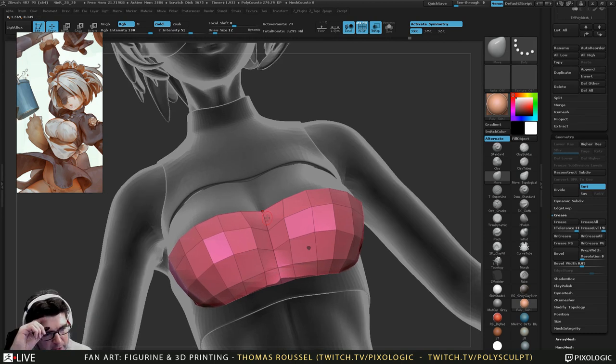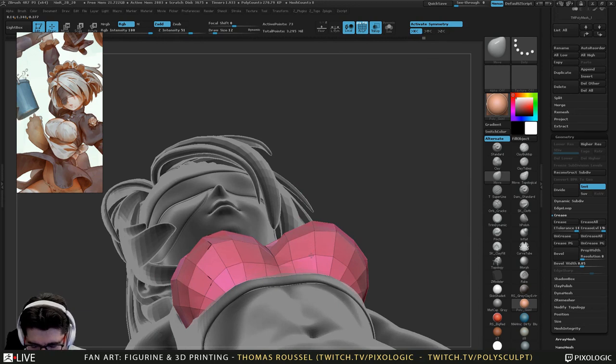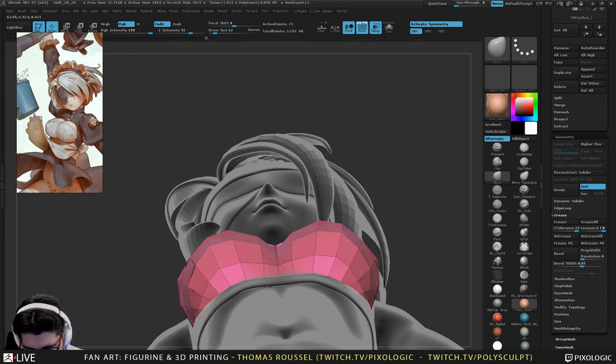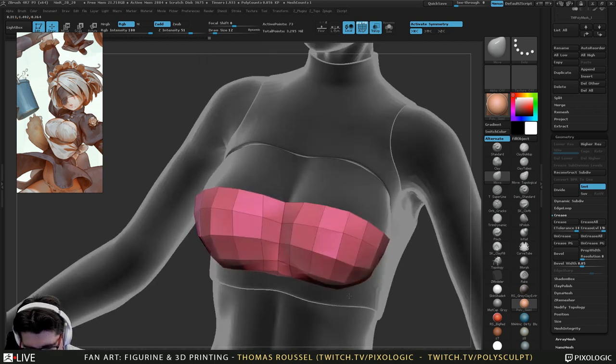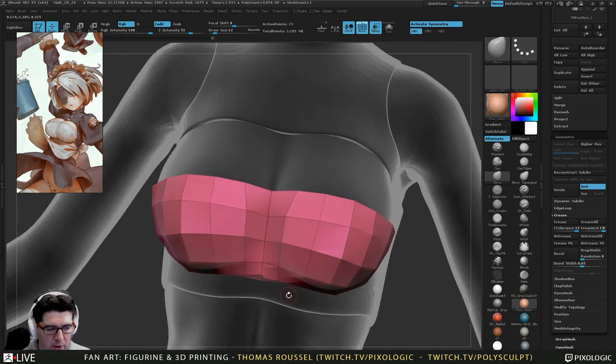I have the question about why I'm so much about detailed topology on these areas. Well, to be honest, like I said in the past, I spent quite some time in my life doing topology things before using ZBrush, for years. And that's why this is kind of an old habit from me. But I know that as soon as you are working more on the details, which is not the stage right now, I'm just building some shapes. I sculpt no details on the top part, even on the shoes. But as soon as I will do it, when I will use my sculpt brush, if I have a nice topology below my subdivision levels, then when I will sculpt, I will have a better quality for my sculpt.